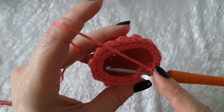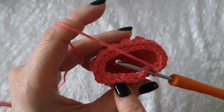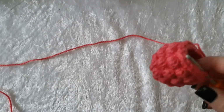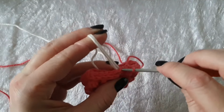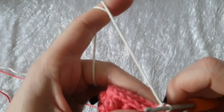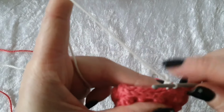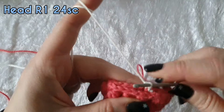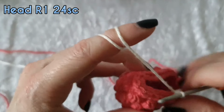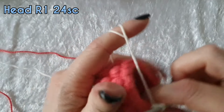Okay, so once you've got your 24 stitches, we are going to start now with the head on the inner single crochet round here, and that bit we just leave it as it is. So I'm going to be using an off-white for the face, so we're going to join. We're just going to do one single crochet all the way around just for this round, and I can meet you back when you've done it, 24 stitches all the way around.